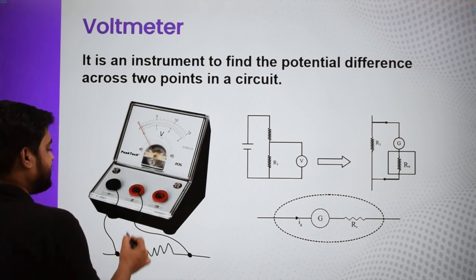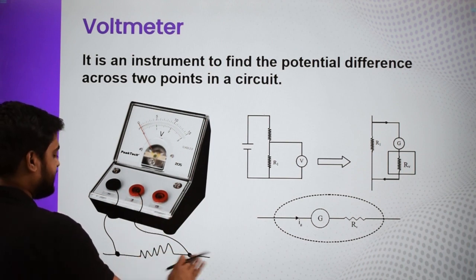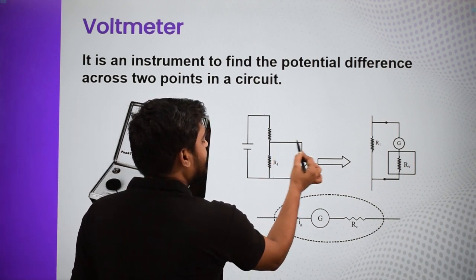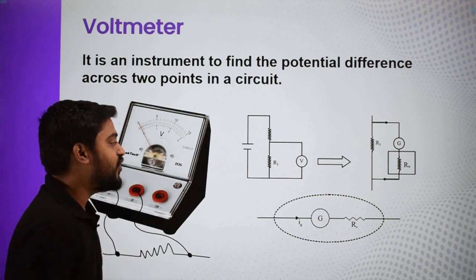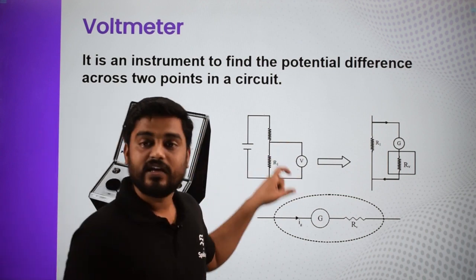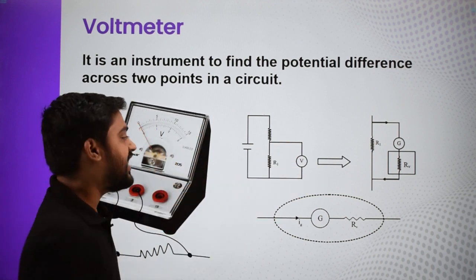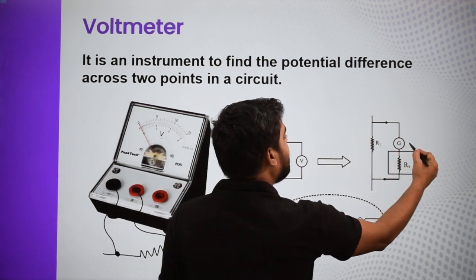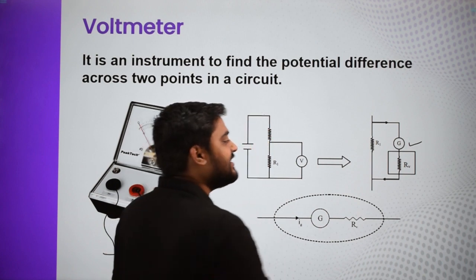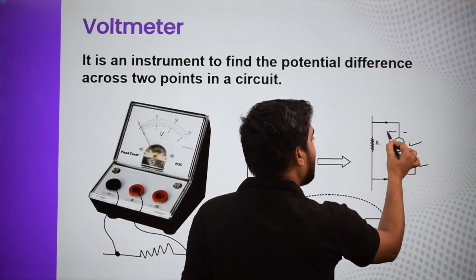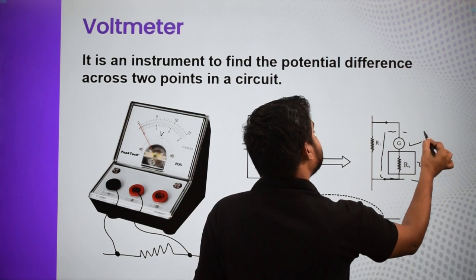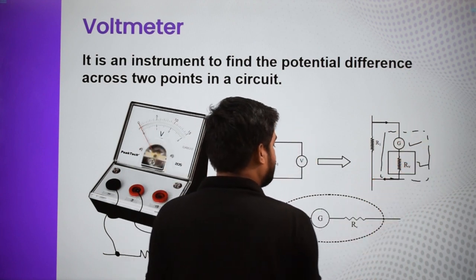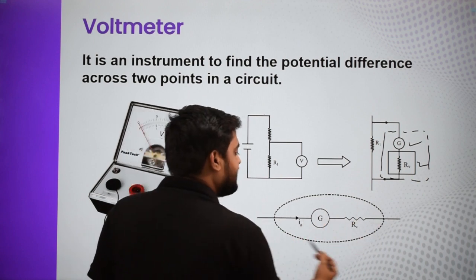Now this is connected in parallel. If you see, this is a connection in parallel. So it is shown over here that this is the resistance and a voltmeter is connected. Now the voltmeter symbol is simply V. We just make a round and write V in it. And if you see what a voltmeter is, inside a voltmeter again there is a galvanometer and another resistance, and this entire combination, a galvanometer plus a resistance in series, is my voltmeter, which is shown over here. This entire thing is the voltmeter.